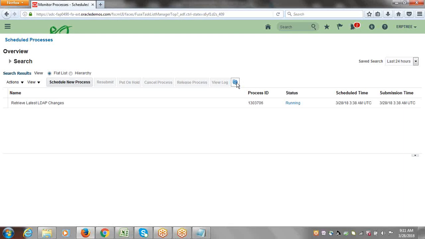Lakshman, 2 questions. One is, is the result of LDAP metadata information in the form of directory and file structure? See, it's not like kind of metadata and all. It's all about these changes: role assignment to user and primary ledger assignment to roles. This information will get updated in those directory services because the security and all will be maintained through LDAP directory services. The security directory also will be within that.